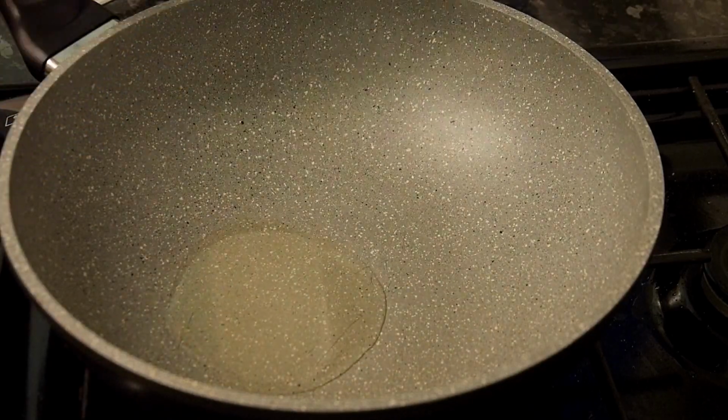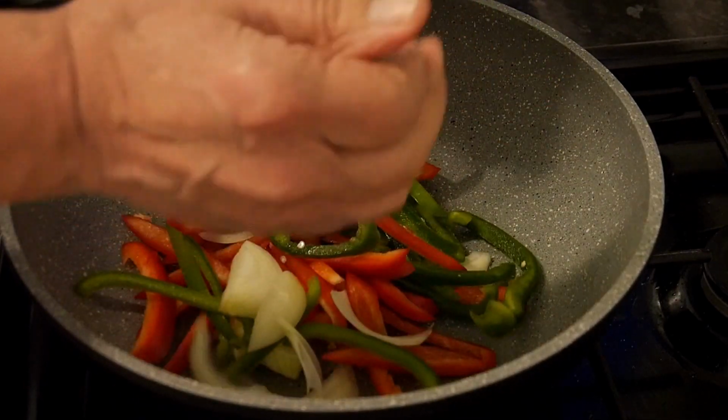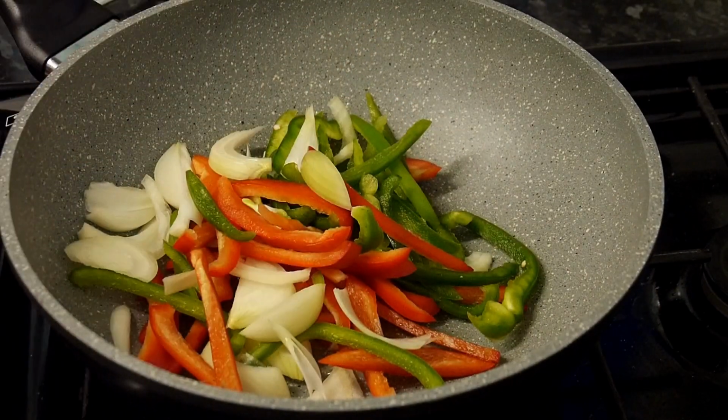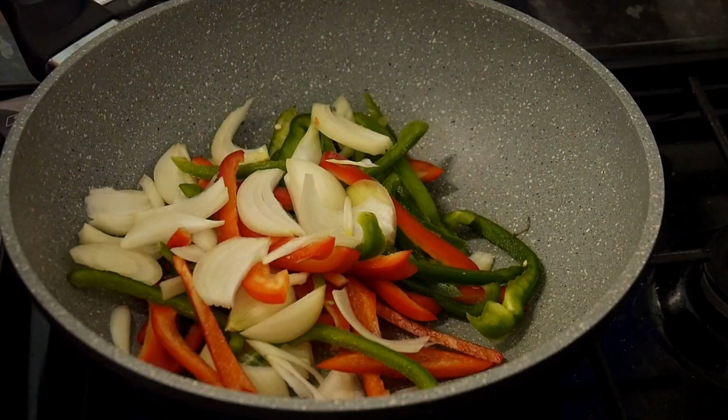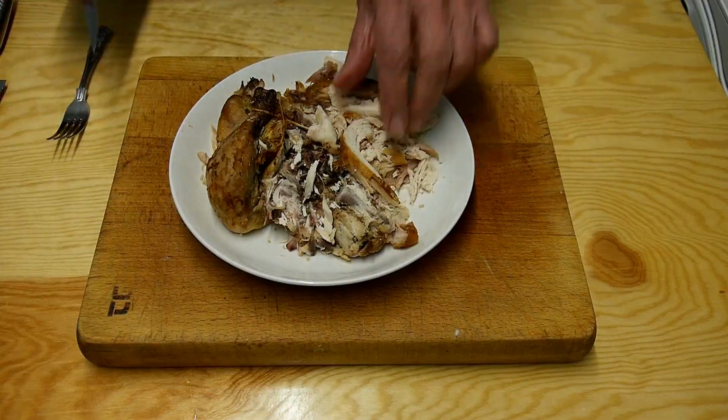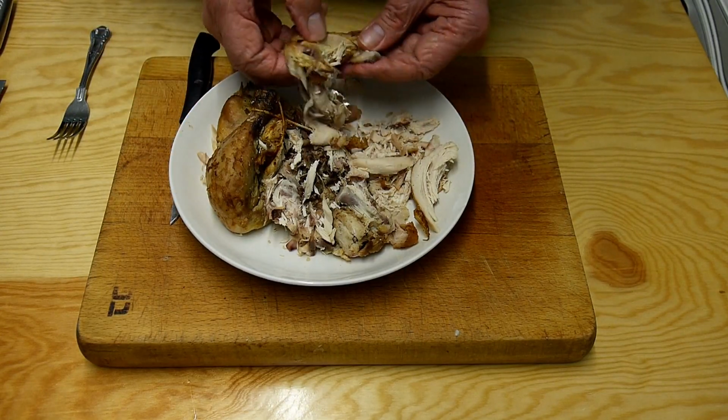Into a pan. In this case I'm using a wok with a drop of cooking oil and the peppers and the onion. And then we're going to cook these down until they get a bit soft, really. Meanwhile, I'll be sorting the chicken out.